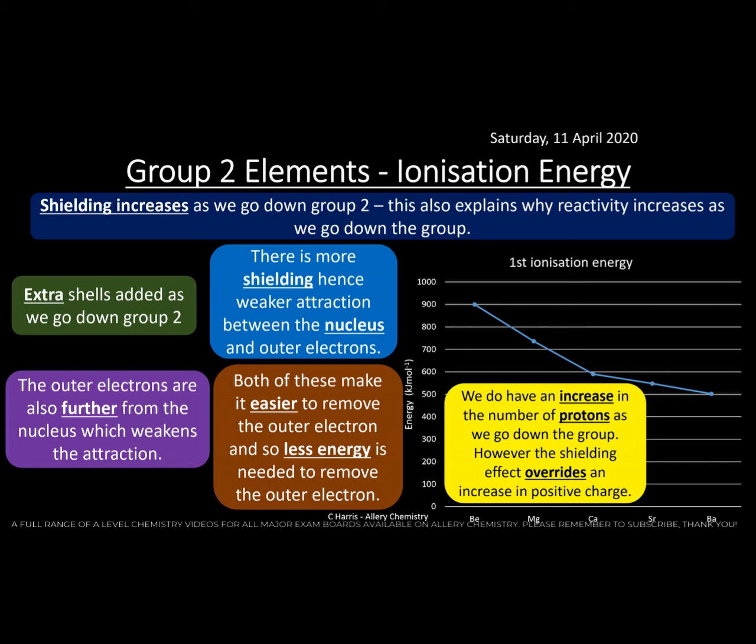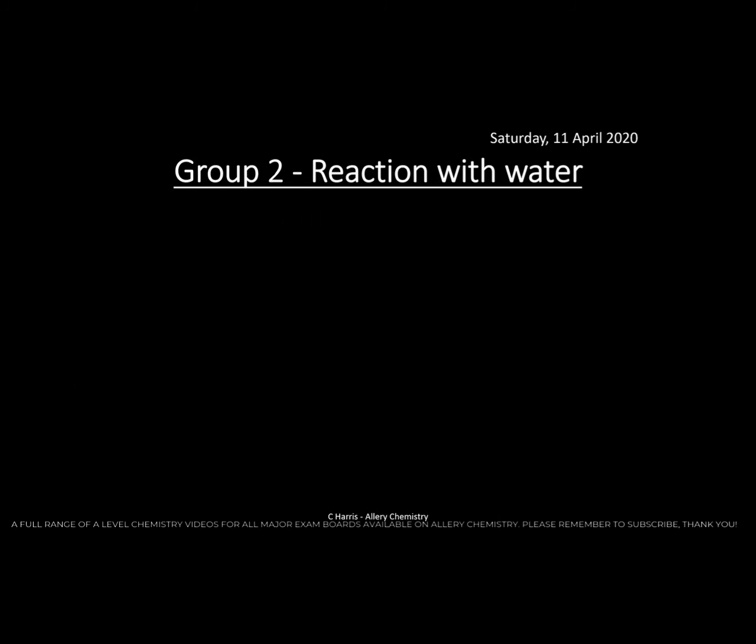And again, it's a bit like having 2 bar magnets. If you put bar magnets quite a distance away from each other, you don't really feel the attractive forces that much, but if you pull the bar magnets closer together, you feel the force of the magnets sticking together a lot more. This is a similar principle. You have electrostatic forces between the positive nucleus and the outer electron. But if we have a lot of shells between that, which is the shielding, that's going to weaken it. That's like putting numerous bits of paper in between 2 bar magnets. If you put a lot of things in the way of the 2 magnets, the force is going to weaken. So it's not going to take a lot of energy to pull them apart.